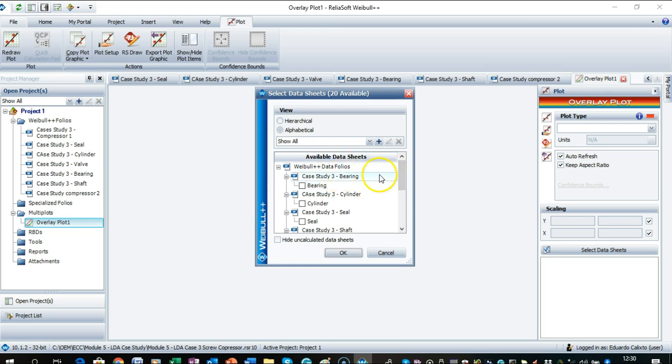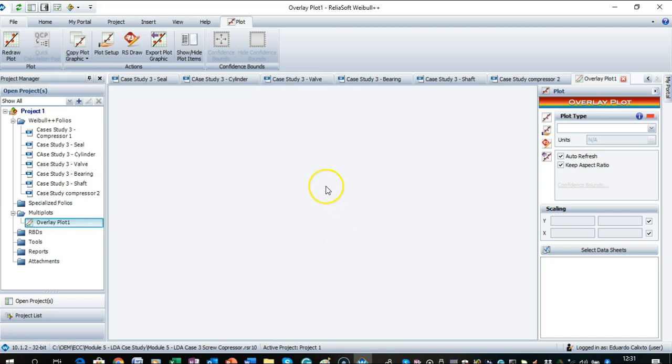I have a case, I have a bearing here, I have different options now: cylinder, seal, shaft, valve, and then I have here the two compressors. That's what I want to compare. When I select these two, I will get the graph of these two, and then the reliability comes.